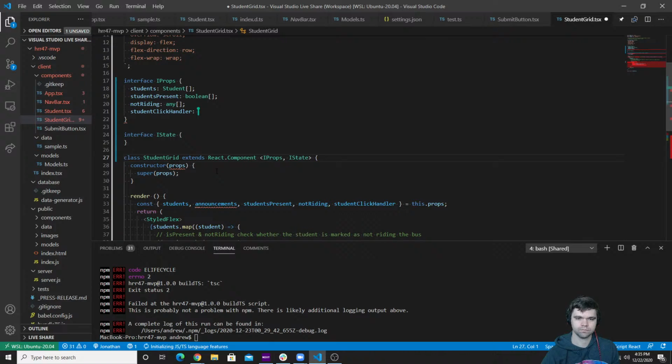Remind me, how do I type it? I have to type the function and define the inputs and the return. Nice. I'm definitely getting the hang of this. It took a second.